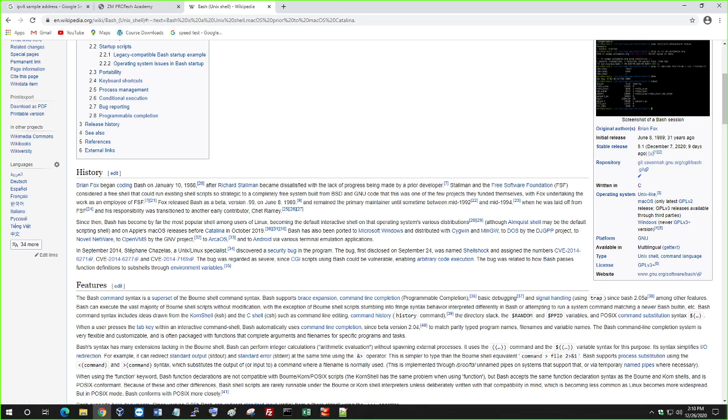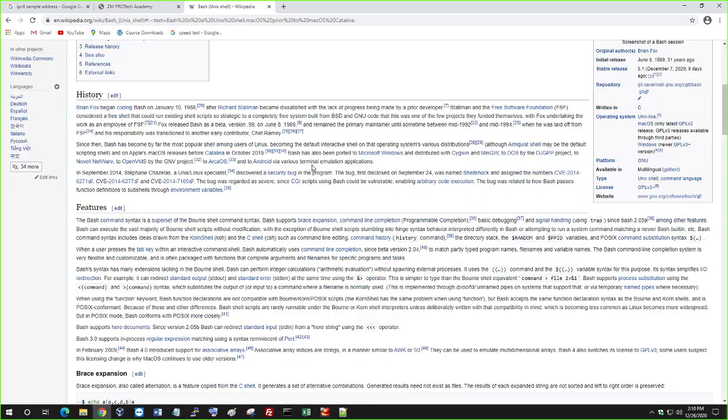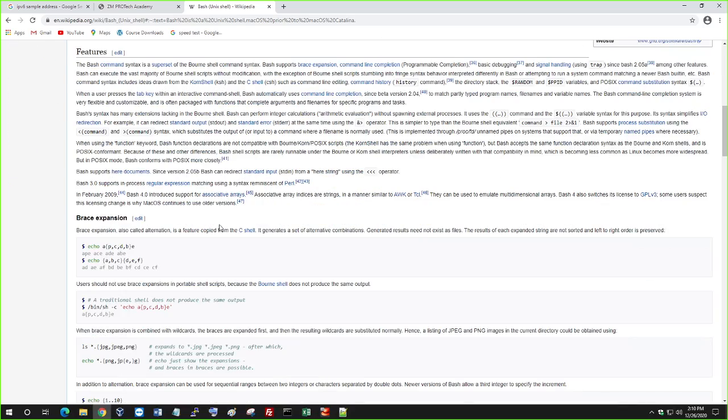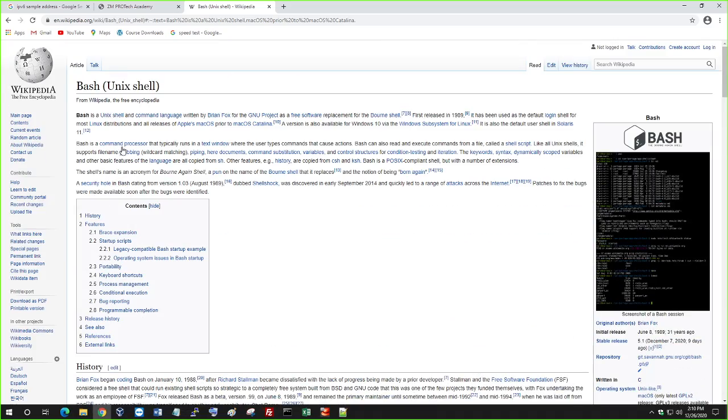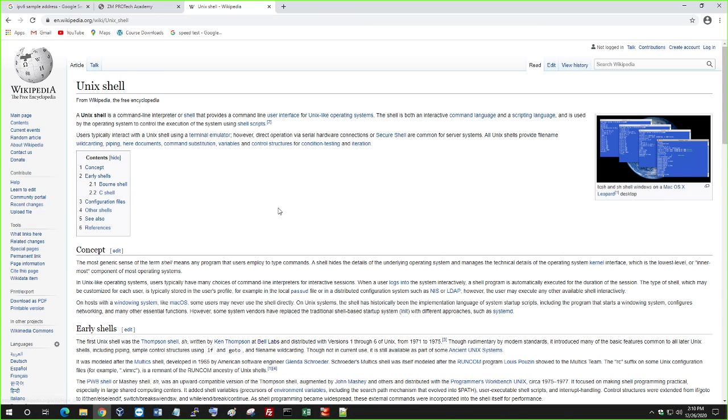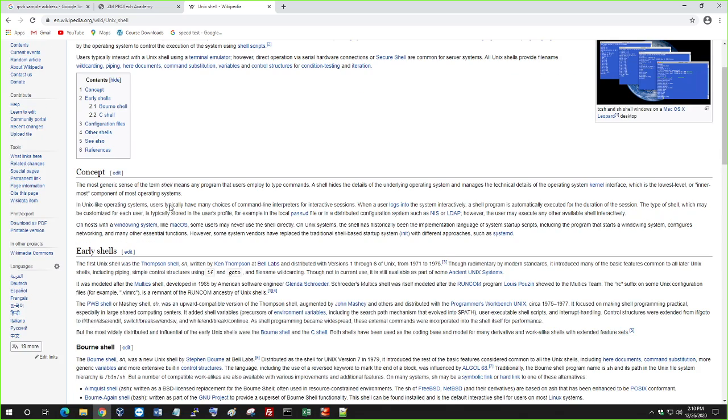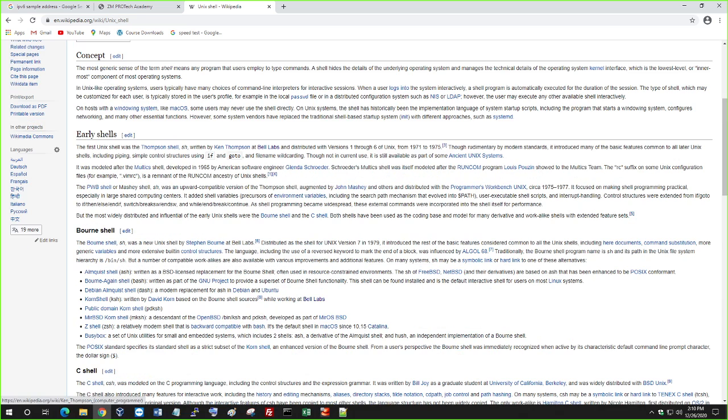Okay, so the screenshot of a bash session. Before bash, it was known as just the Unix shell. Do we have any dates in here? It's written by Ken Thompson.